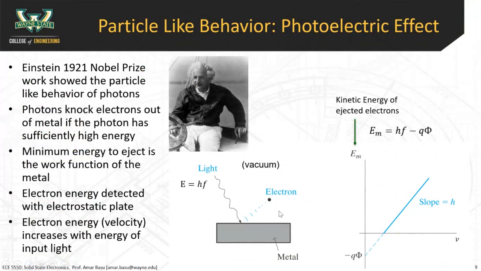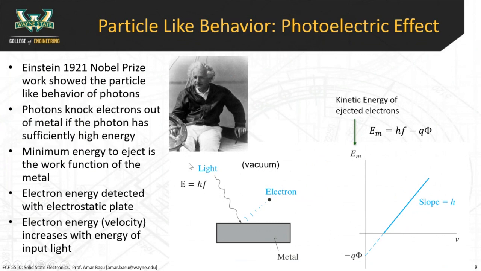So this is an important point of Einstein's work: he was changing the energy of the light. The energy is equal to Planck's constant times the frequency, as I showed you in the earlier slide. He was using high frequency light, like ultraviolet light, and he saw that low energy light did not eject the electron, and high energy light does eject the electron. So the minimum amount of energy that he needed in order to eject electrons was equal to Q times phi, which is the metal work function.